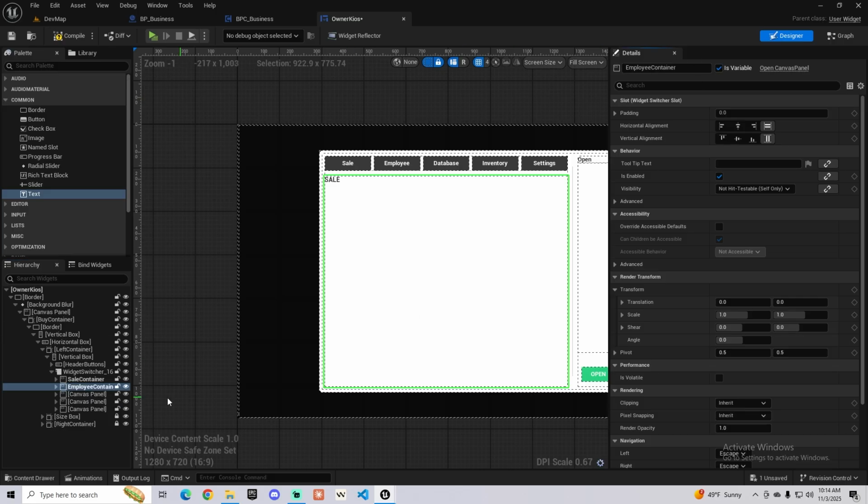Also a variable. Database container. And then inventory container, like so. And last one is settings container.